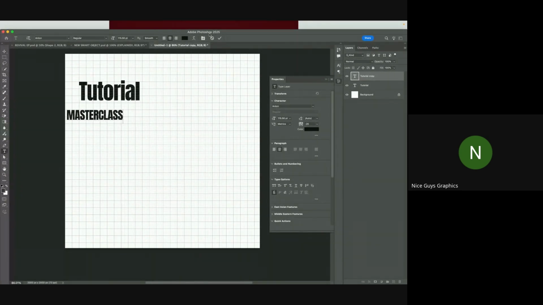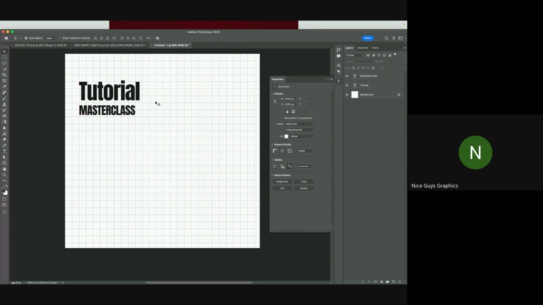Okay, now the reason why this is writing from the center is the alignment. If you notice here, the alignment is center, so whatever I'm typing is going to be in the center. If I want to push it this way and use left align, I click like this, and it aligns to the left. That means whenever I'm typing, it types from left to right. I can also align it like this. So this is why it's very important to always have grids.